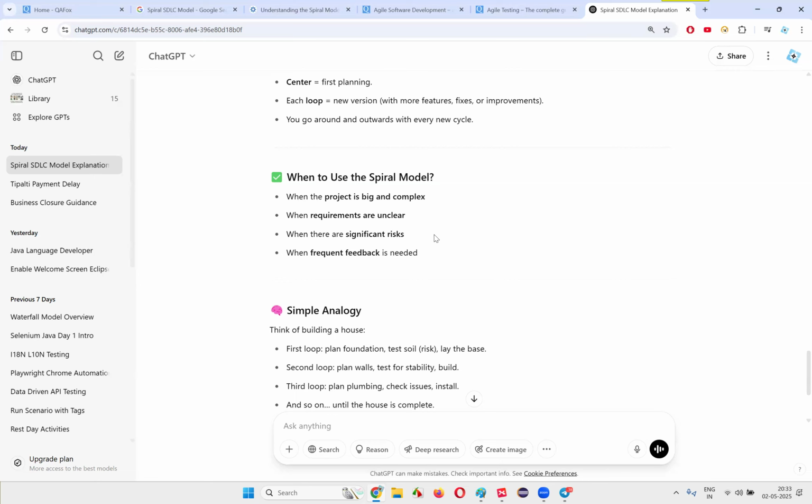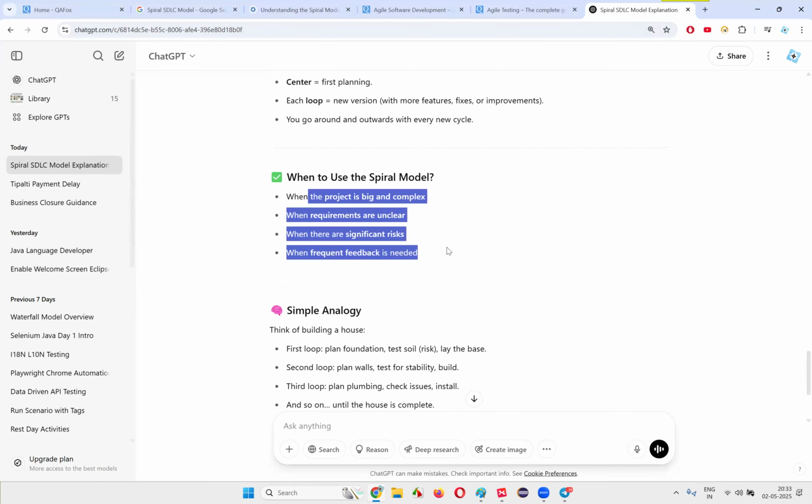Like while constructing a building, there is a possibility that the building may collapse. The kind of material that you may use may not be good. If you are getting that sense, and if you want to follow a better approach where you take some time out to analyze the risk and mitigate the risk in advance, like before building a flyover, you want to check whether proper material will be used and the flyover height and width should be correct and it should not be difficult for the users, the travelers and all, there you can go with the spiral model.